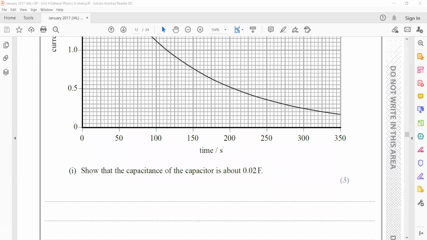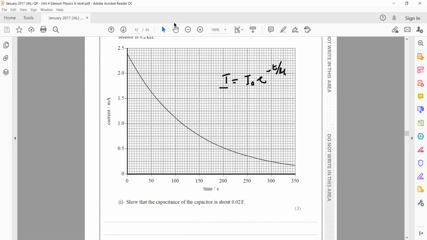So we can use this graph, and using this graph we can work out the time taken by capacitor or the capacitance of the capacitor, because it's a current in time graph. So we have this formula, I is equals to I naught e raised to power minus T over RC. That's a formula. So what is I naught? I naught is the maximum current. Keep in mind these units because it is written in milli. So when you substitute the value, it should be not in milli.